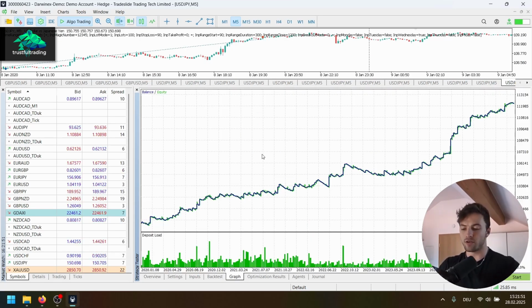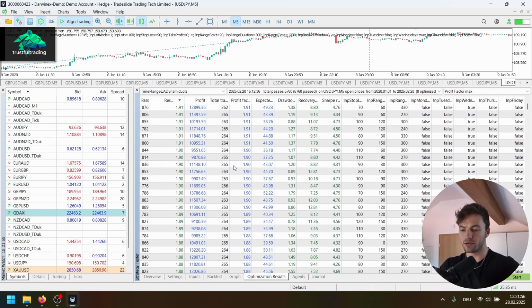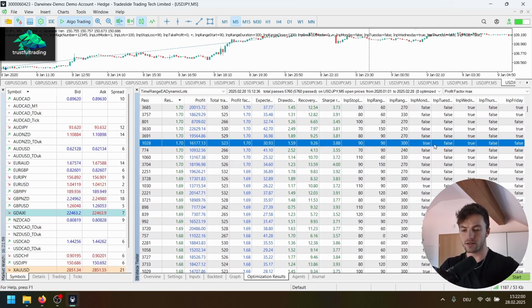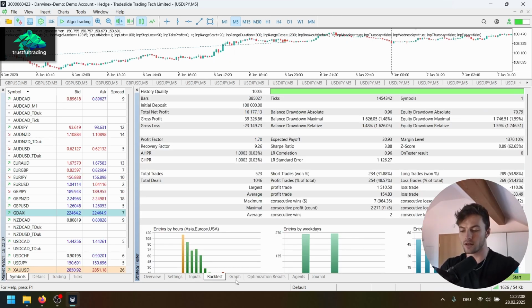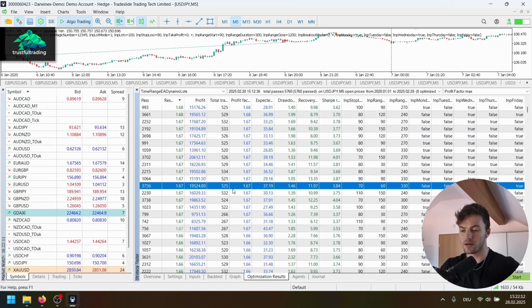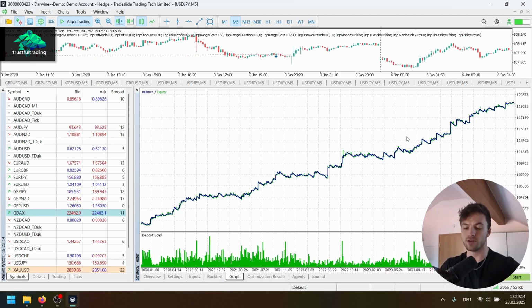Yeah, I would be very careful with trading just one weekday. Maybe we take a look at another combination with more trades, maybe 2 weekdays. So we trade here on Monday and Wednesday, have 500 trades, profit factor 1.7. Let's take a look at the graph here. Yeah, looks also pretty decent, but a lot of combinations here are pretty good. So I'm pretty impressed with the performance with recent out of sample data.